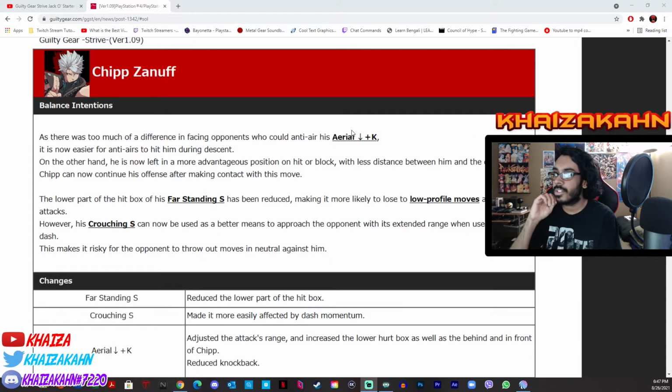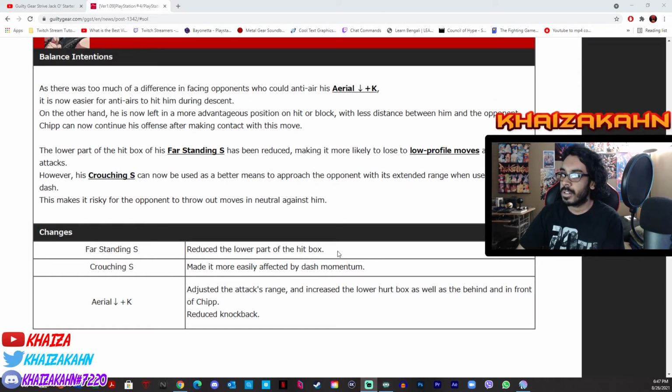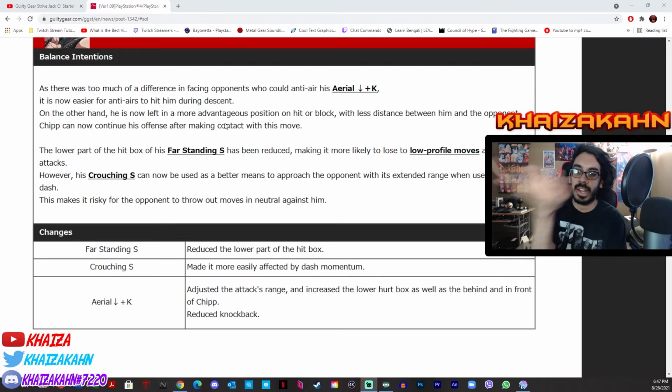Alright, Chip! What did he do to Chip? Reduce the lower part of the hitbox for standing slash. Crouching slash, made it more easily affected by dash momentum. As there was too much of a difference in facing opponents who could anti-air his kick, it is now easier for anti-airs to hit him during descent. So, down heavy kick is that spiral kick that he does, right? I always called it dust, but dust is that one kick. Down kick in the air for Chip is that big spinning dive kick.